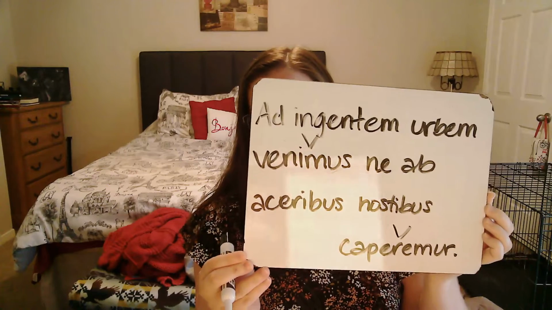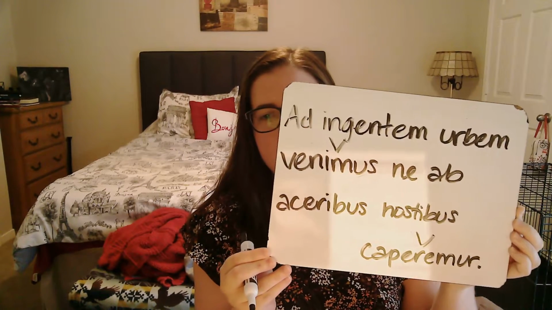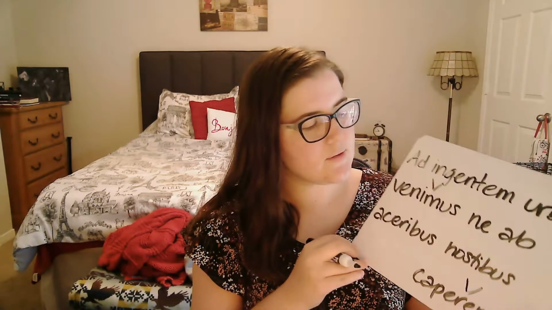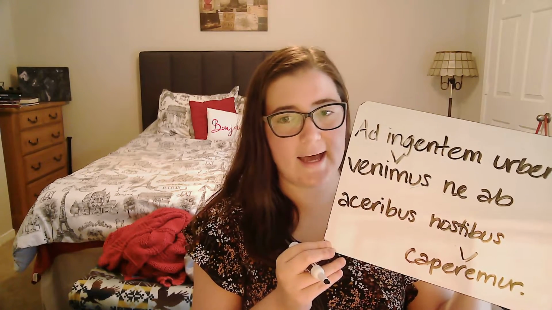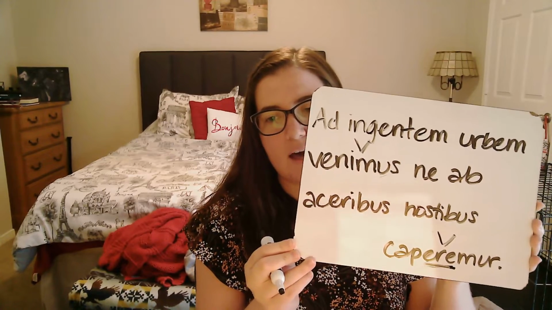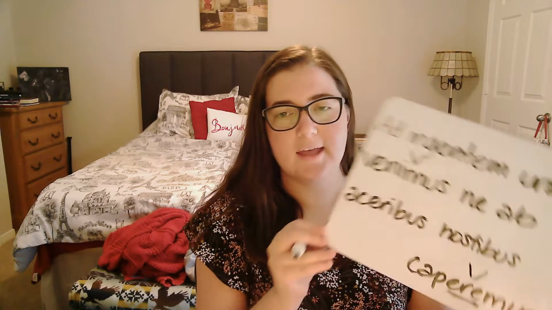So now I'm deciding which of these verbs is a subjunctive verb. Now if I look at venimus, I notice this I as a middle vowel. That can't be subjunctive. We have no subjunctives that just use the plain I as a middle vowel. But if I look at caparemur, I have this E-R-E in the middle here, and that capare there looks like a second principal part, and so this is indeed subjunctive.